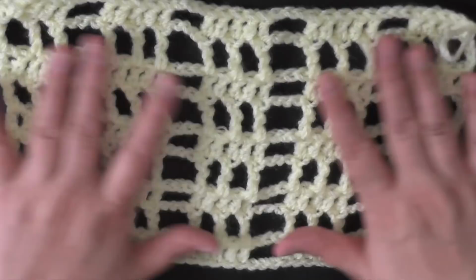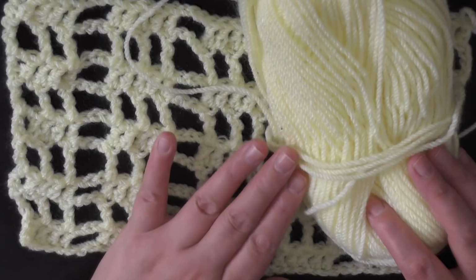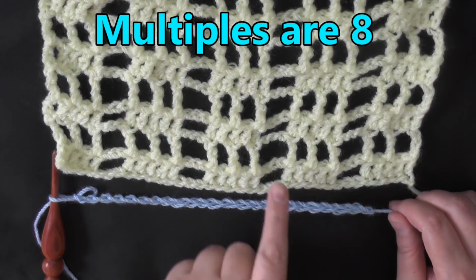You can do it in any size yarn and whatever size hook that the yarn you're using recommends. For sizing, I used a bigger yarn. I used worsted weight yarn, which is 4-ply for the US, 10-ply for Australia, and I used a 5mm hook, which is a size 8 hook in the US. The multiples of this stitch is 8, so you just chain sets of 8 until you reach your desired width.